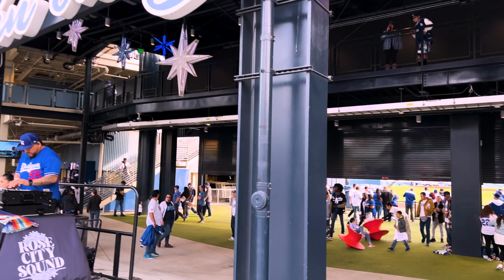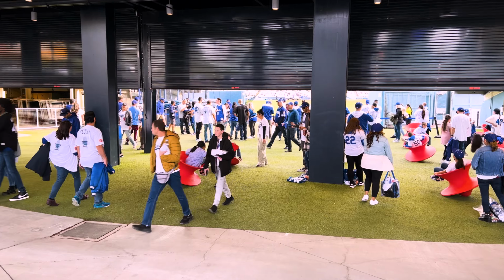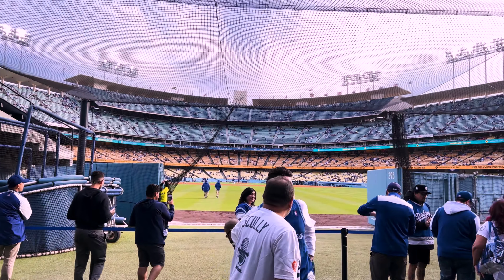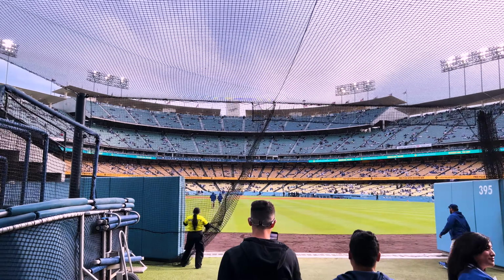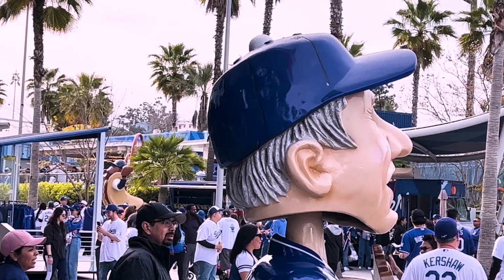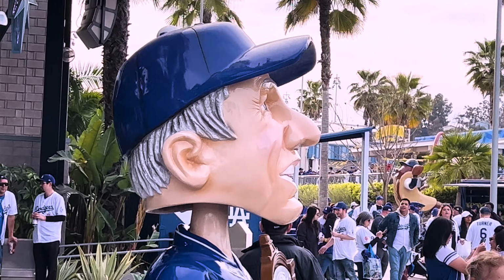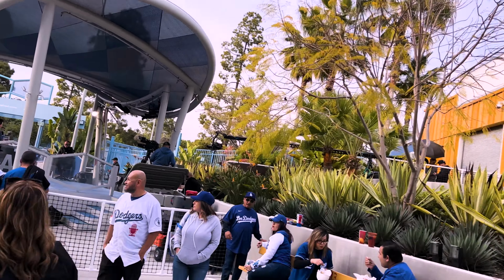This kind of great meeting spot in dead center, I personally think is much better than Monument Park at Skanky Stadium, but who am I to judge? But it's a fun place for the family to gather and kind of have a unique vantage point during batting practice, even though you can't technically see the game during the game. Tommy Lasorda, used to hate him as a kid, now I respect him. The stage for the announcers for pre and post game.